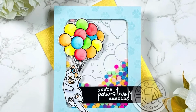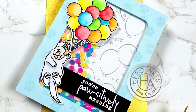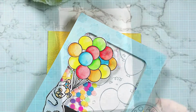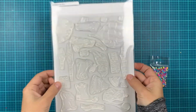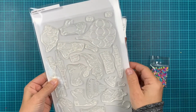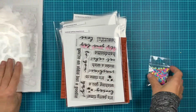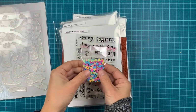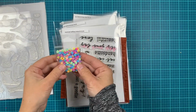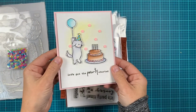Today I'm sharing a shaker card using the newest June My Monthly Hero Kit that is being released today at 1 p.m. So let's take a look at the kit. It comes with a 6x8 stamp set. It's full of little cats and dogs, coordinating dies, little clay sprinkles, and also there is a little ink pad that comes in the kit.